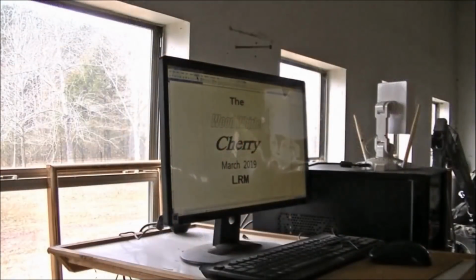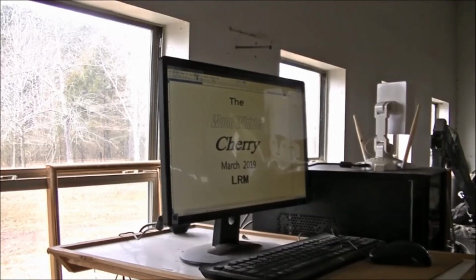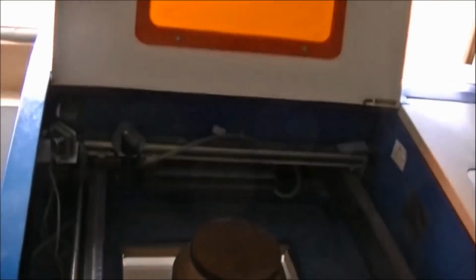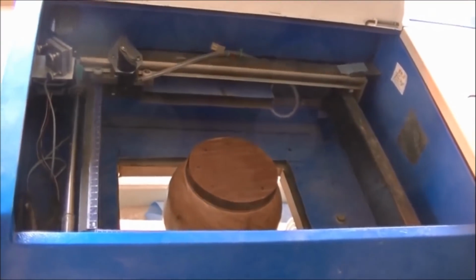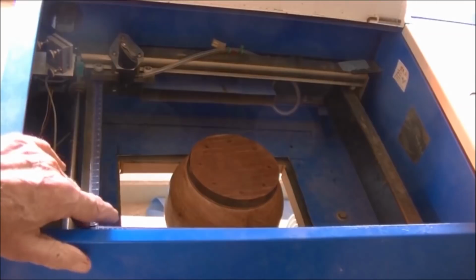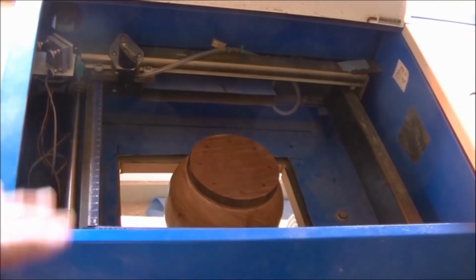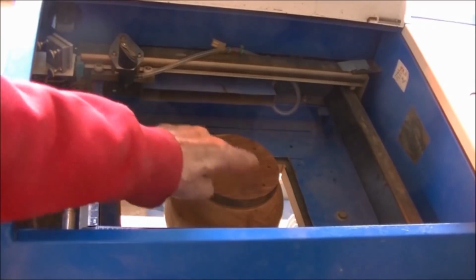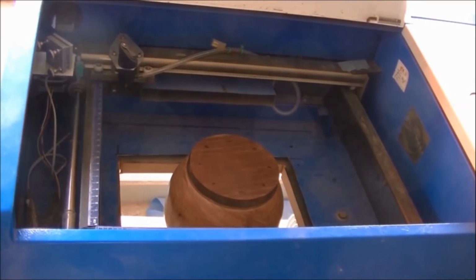Here I am over at the laser. I'm going to go ahead and put my signature on the bottom. I sort of changed my mind again as usual. By the time, over here where I can see a little better. Alright. By the time I filled those holes around here and sanded it, put one coat of sealer on it, it actually looks pretty good. I'm going to put little felt pads on each one of those holes, cover them up, and I'm going to put my signature in the center of those.